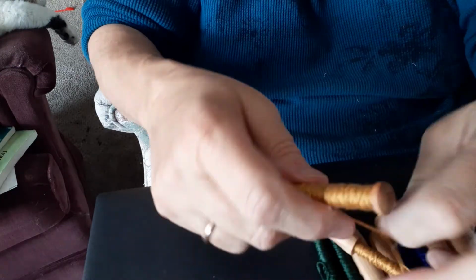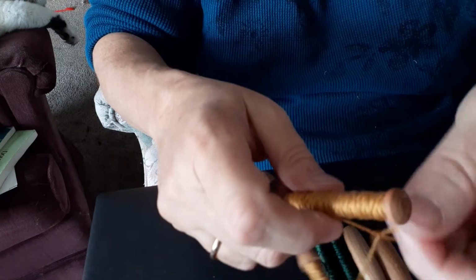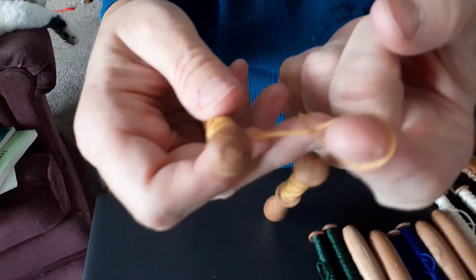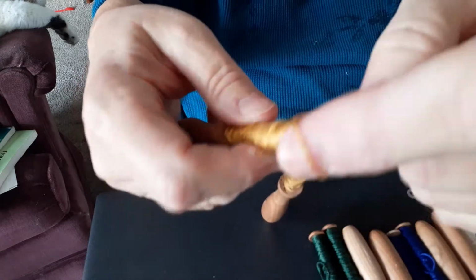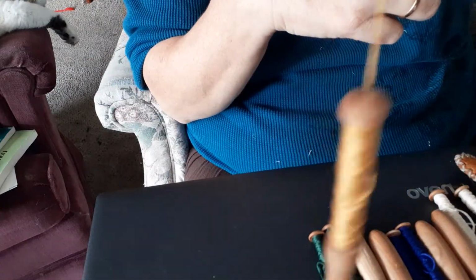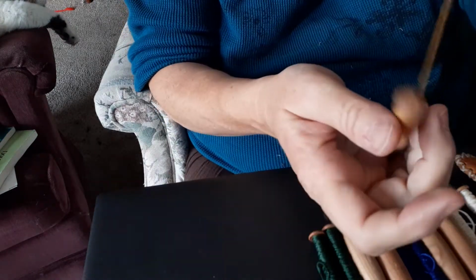I have taken it, twisted it and over and pull. So there it is. Now I can hold it like this. It can hang. That's what you want it to be able to do. Hang, and then when you need to, you twist and you make more room on your bobbin.